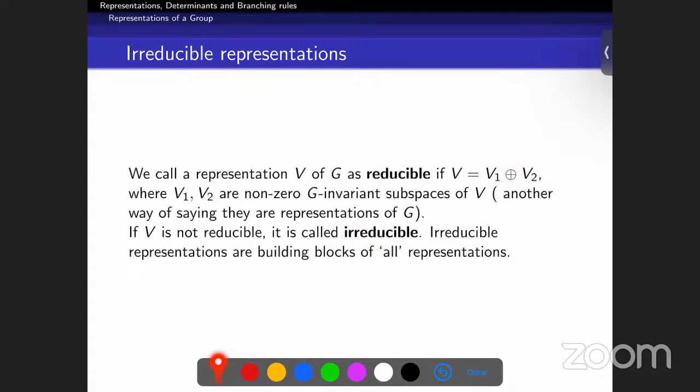Now, to an extent, we can say that irreducible representations are like what atoms are for molecules. Irreducible representations make up every representation. But we have to be very particular over here. There is something called complete reducibility, which says that every constituent of a representation is coming from irreducibles. There are things which are not completely reducible, where this statement would not hold.